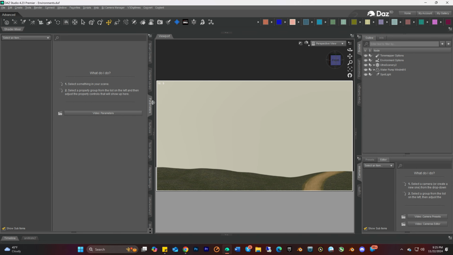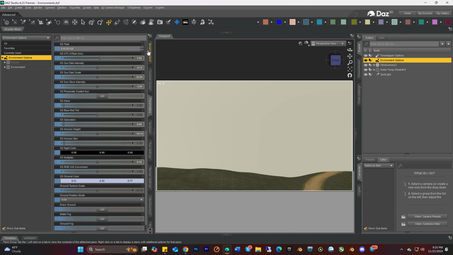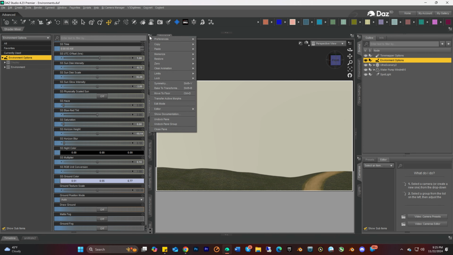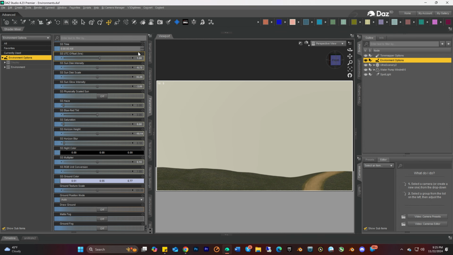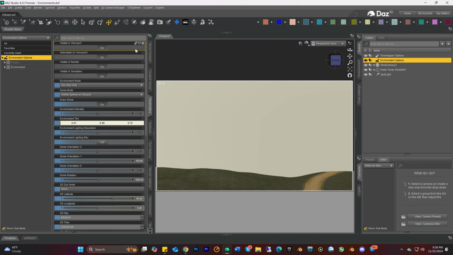Okay, there's a way to reset this, okay? I kind of wish Martin had given us a reset parameter. Maybe there is. So we go to environment again, and what we can do, I think here, is go environment options, visible, scalable viewport, okay, sun, sky, reset value.